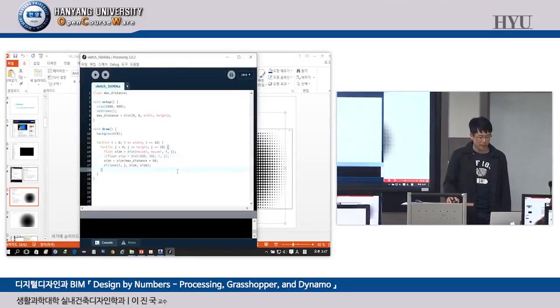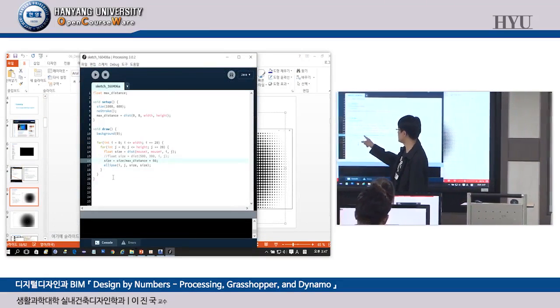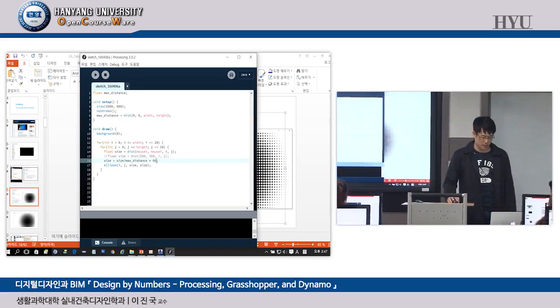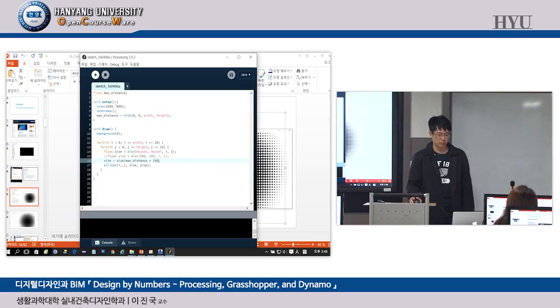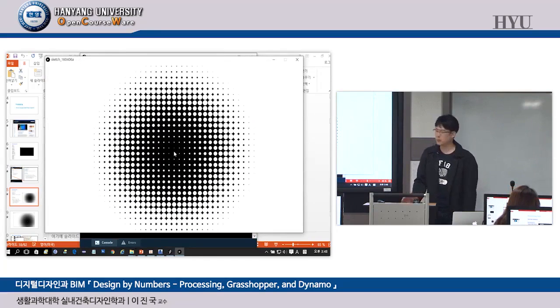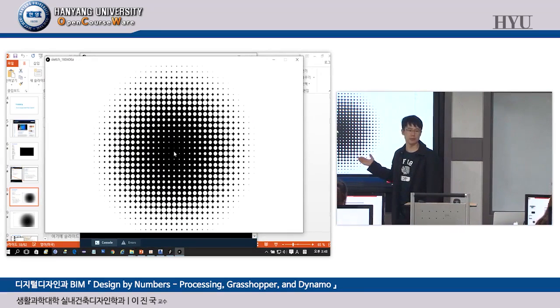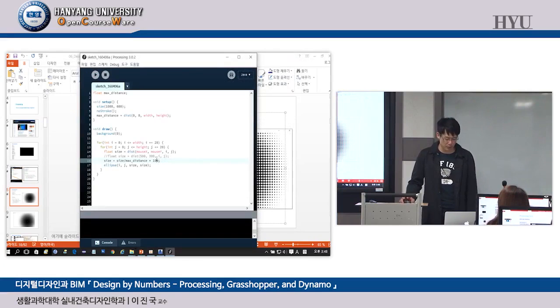Okay, more changes. The size can be defined by size divide max distance multiply 66. What if you change this number 66 to 100? Let's take a look. Okay, a little bit bigger size, and at the end, as a result, totally different. Actually, not different, similar, but changed size. Okay, what if you change this one? How about 20?